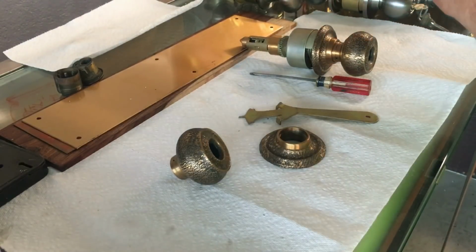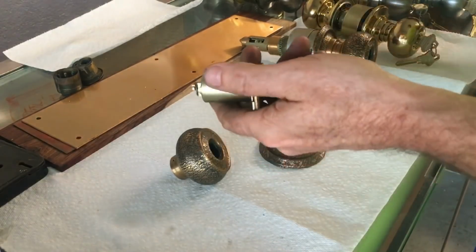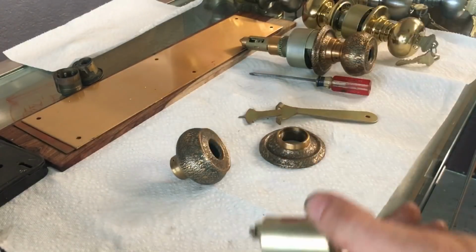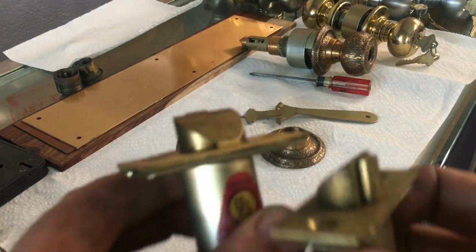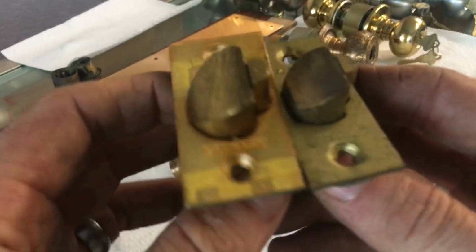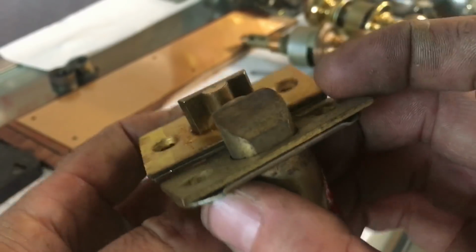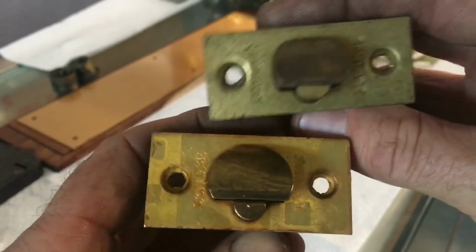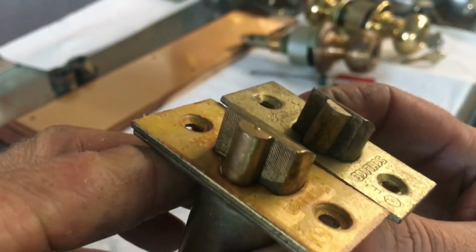We can see the latch is super heavy duty. Let's see if I can get this latch out to show you. And I don't have an A series latch up here, I don't think. Yeah, I do right here. We can see the huge difference in the latch as well. The D would be considered grade 1, and the A was considered grade 2, but in reality it's pretty dang heavy duty in itself, but you can see the big difference in the latch size.